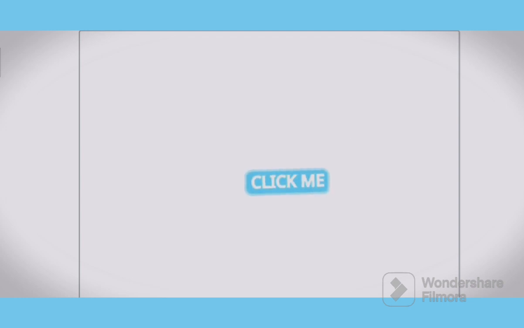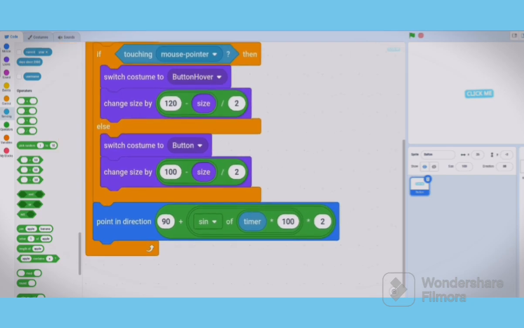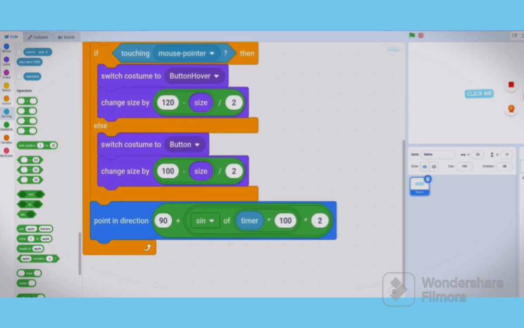Now I'll explain the point in direction block. Okay, so basically this number will be the amount of what it will do. If you see, it will tell how much the direction will go. So 2 is not too much, but if you put it like 70, then it will rotate a lot.